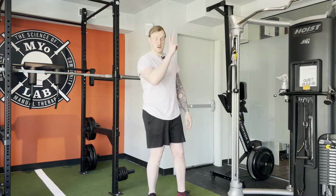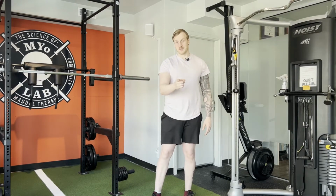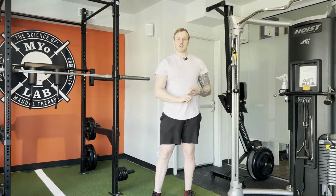So we're going to be doing four versions today. We're going to be doing a regular split squat, and we're going to be doing a Bulgarian split squat, and we're going to be showing them with a quad bias and with a glute bias.